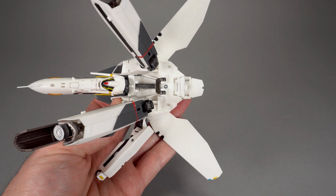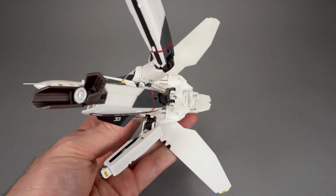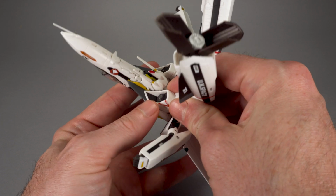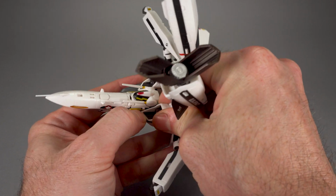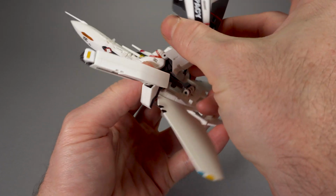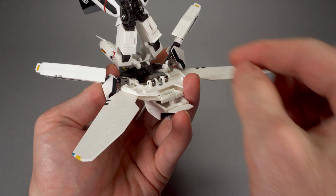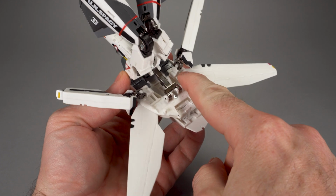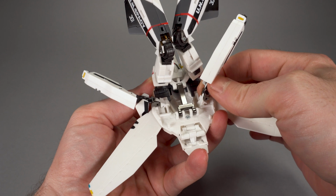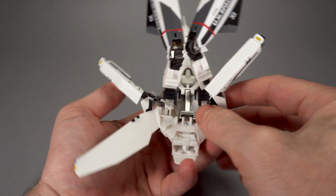Now we need to rotate the arms into position, and this is really borrowed from the High Metal R VF-1 toy, so it should seem pretty familiar to you. We're going to first unhinge our intakes and just bring them up and away a little bit to create some room. And now you can see here are the hinges the arms are on, and they can slide. So you can bring that all the way to the back.